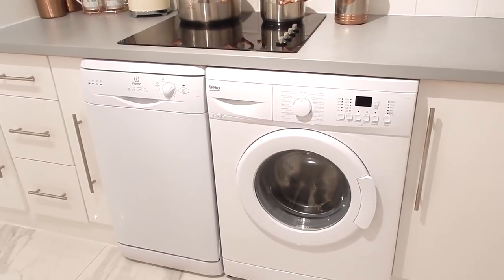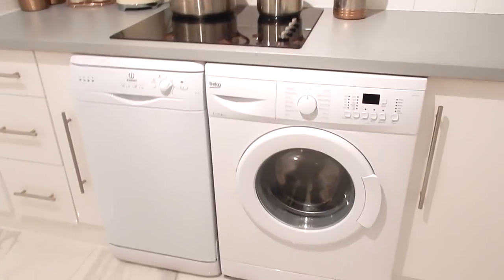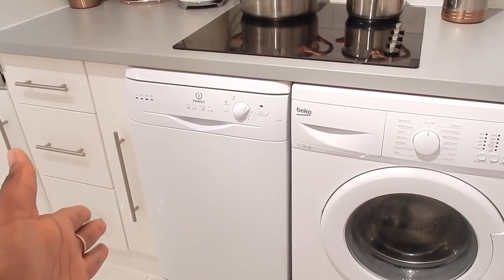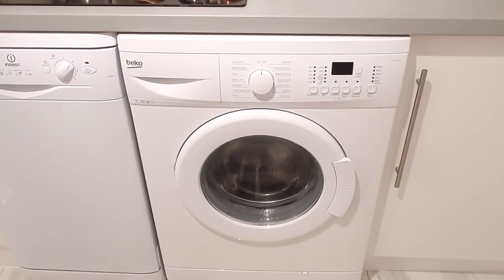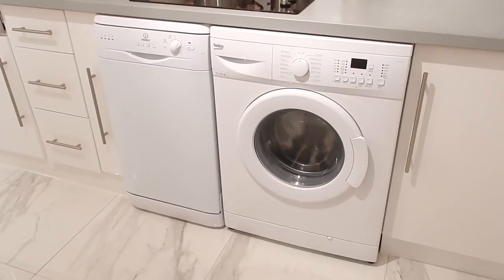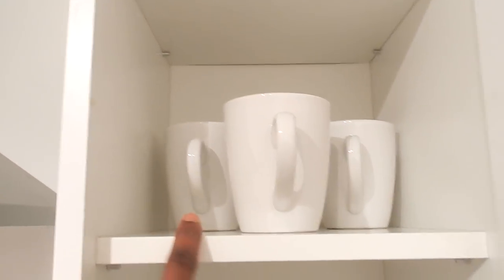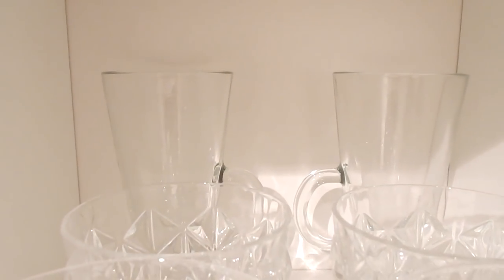Every single glass on here and the two mugs in front are from TK Maxx, except the two wine glasses which are from Marks and Spencer. In the UK it's not common to have a utility room — most of the time we will have our washer, dryer, and dishwasher in the kitchen. The reason I don't have these integrated is because the washing machine was something from my nan and I really wanted it. The dishwasher was something my dad purchased but didn't need anymore, so I took it. Let's look up here — this cupboard is my mug and glass cupboard. I've got all my mix-and-match mugs, plain mugs, and my special glasses. I've got latte glasses from Home Bargains, and all of my cupboards are soft close.